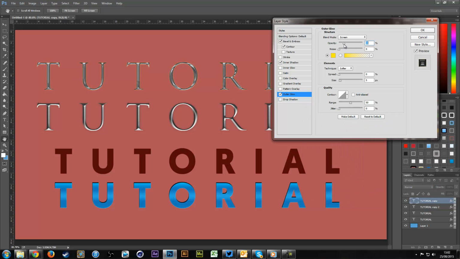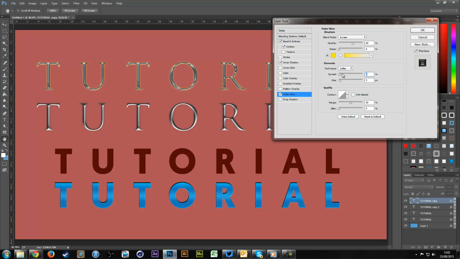And once again you have the opacity, so you might want that quite low, you may want it really high. Generally I'd only have it at the default or lower and not any higher. And once again you can add noise to this, so as you can see that's added noise. Generally I don't add any noise to the glow at all, and I'll just have a normal glow. So yeah, your options here are soft and precise. So the precise will be a little bit more precise and a little bit more jagged and straight compared to the softer, which will be a really softer type feel to it.